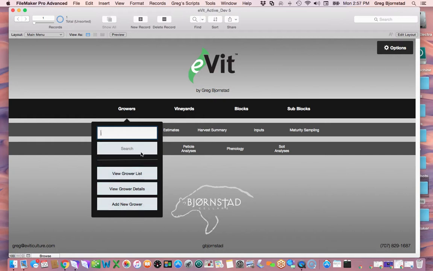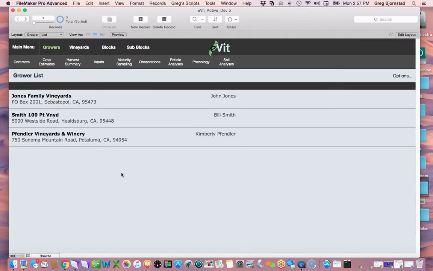These options are the same for all 4 of these entities. They're a little bit different for the data categories. So let's get started with the list. Here we see a list of the growers, their contact address, and the main contact.